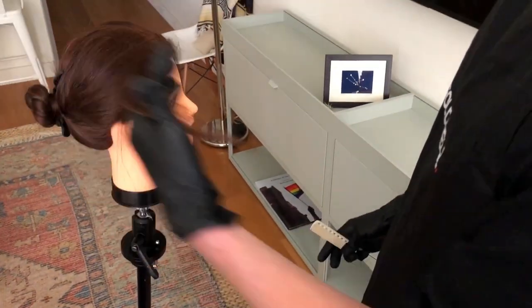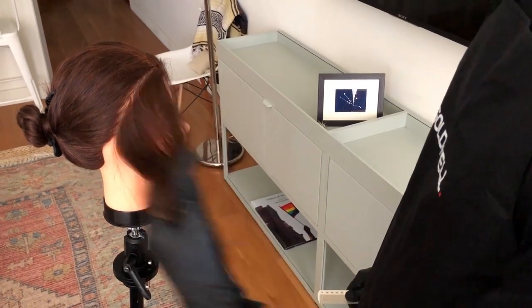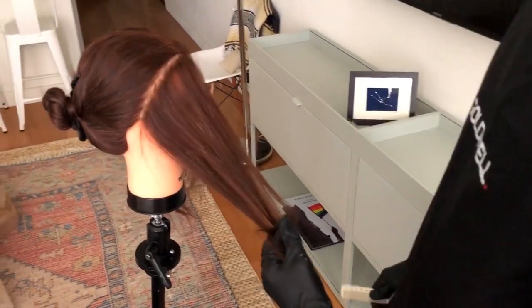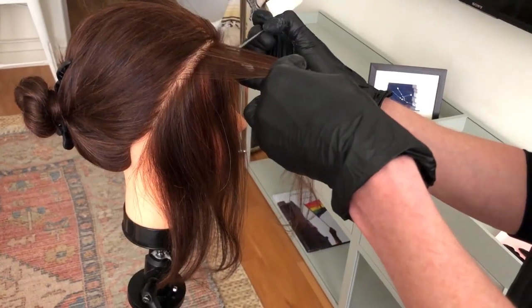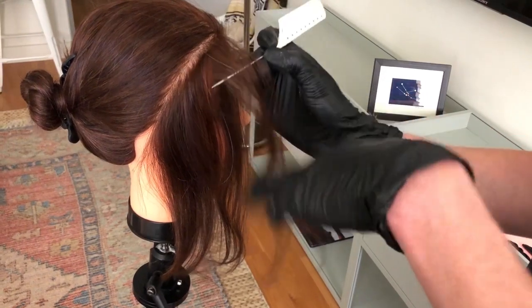I pre-sectioned my mannequin head with a traditional face frame foil, working with the front rounds of the head and mimicking the natural hairline. To customize this for your clients, you'll work off where they naturally part their hair. Let's get started.